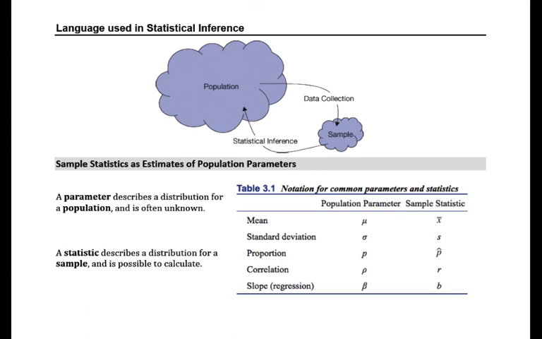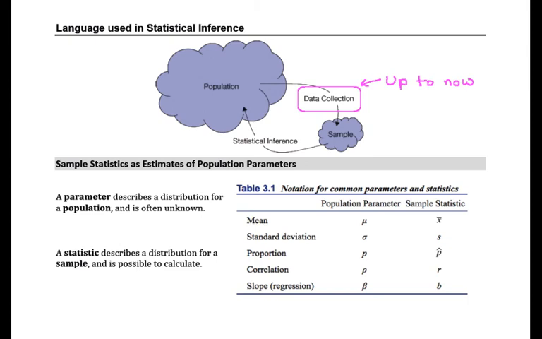Here we have a turning point in the course where we start to talk about statistical inference. This is really the point of the course. Up to now, we have focused on this data collection idea. So this is what we've been doing, the idea of defining a sample or setting up a randomized experiment to get data about a sample.